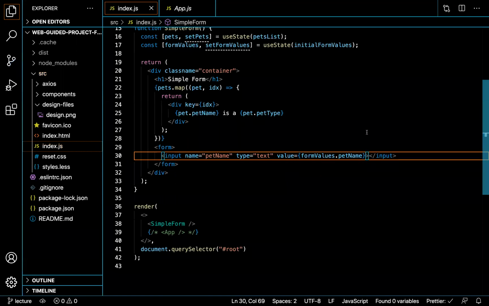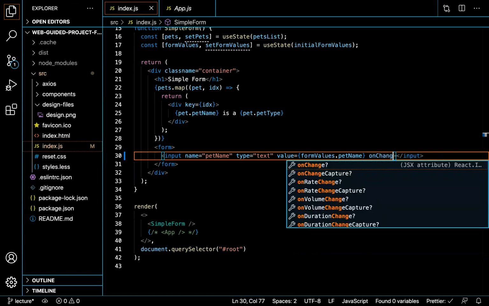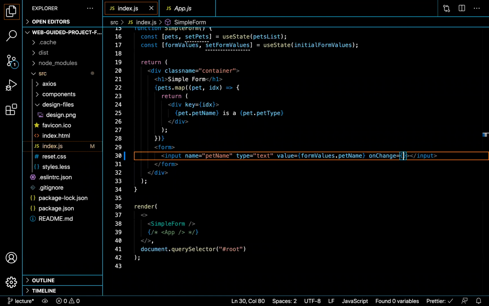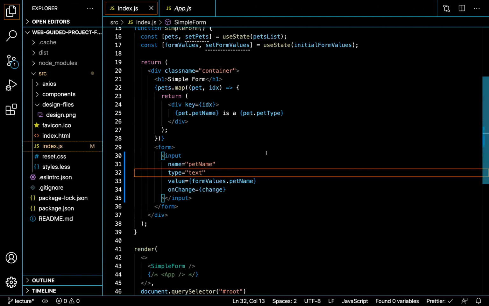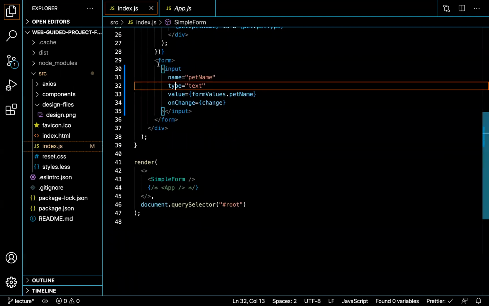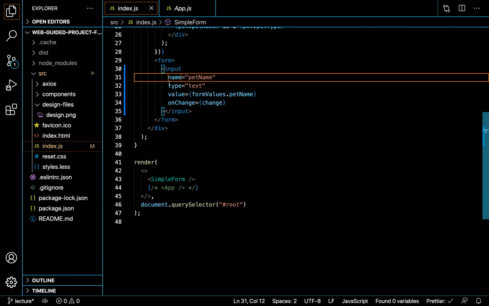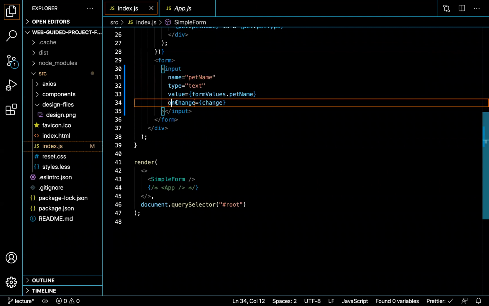And there's a final prop that we want to give it, which is an onChange. And we're just going to give that a change function. Okay. And as we save it, it formats it quite nicely. Okay, so now it looks like we have an input and it has these four props. So that's name, type, value, and onChange. And that is the basic thing that all of our forms are always going to have. So that's just something really worth remembering.